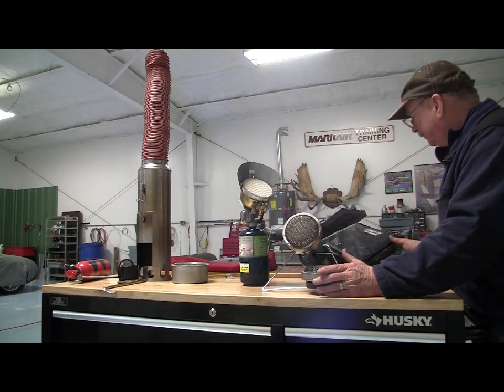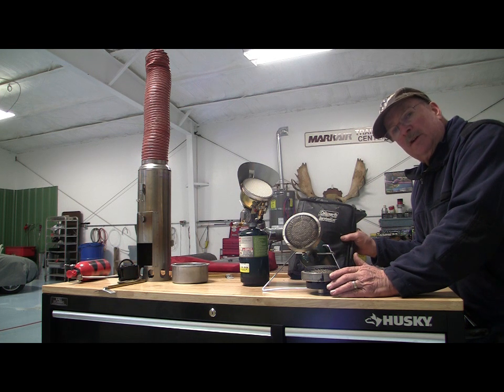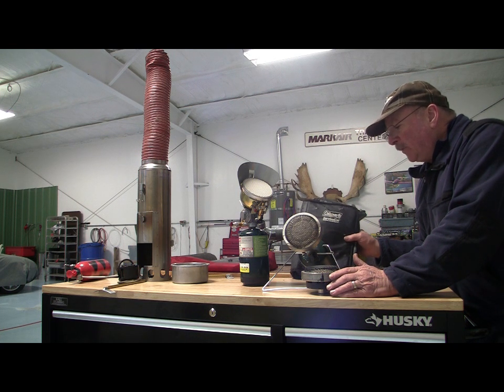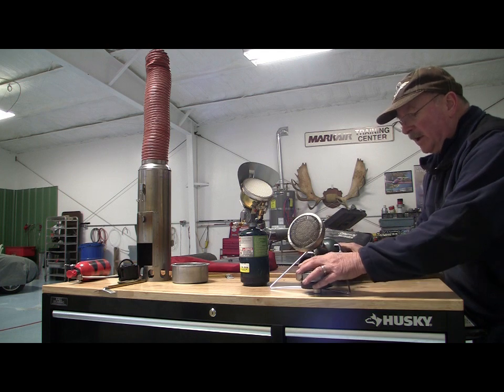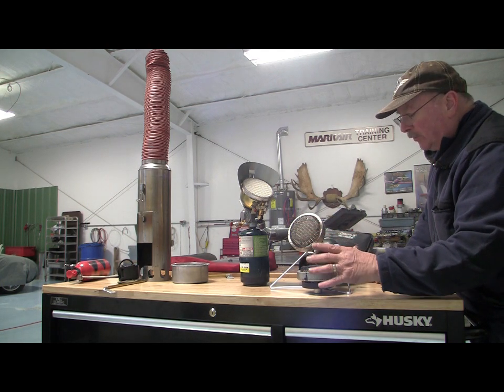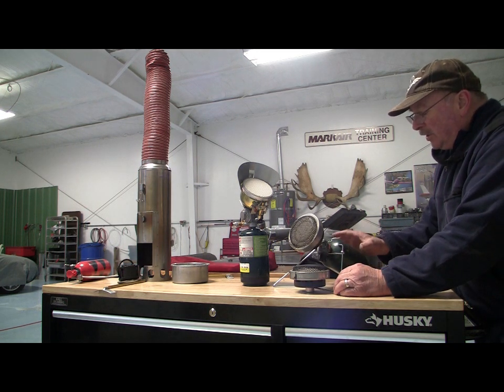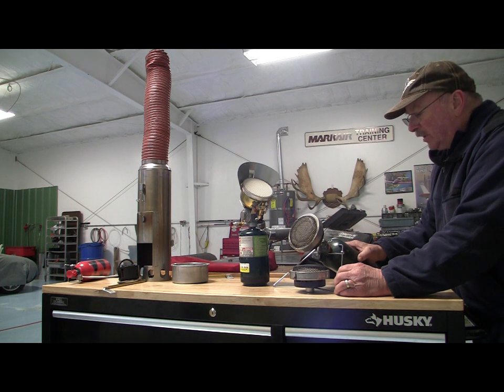Okay, so I got the Coleman Survival Cat. They don't make these anymore, but I think you could still find them on eBay. This is a catalytic heater. They actually make a small one, and they make one that's bigger, but it will not fit through my oil door. Now, a drawback to this is you need to put this into a warm engine, and it will keep an engine warm for about 8 hours.